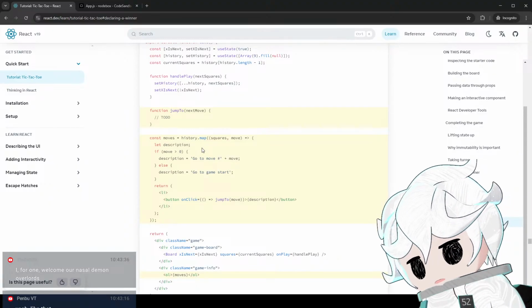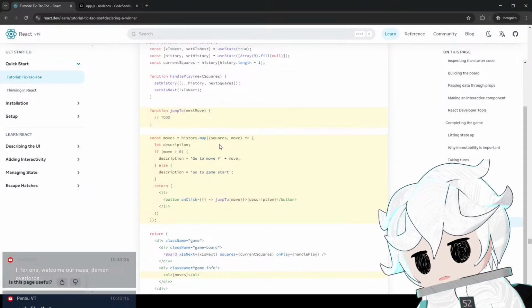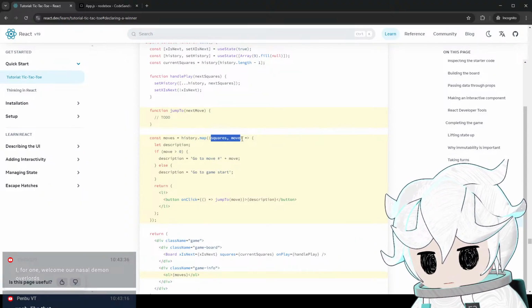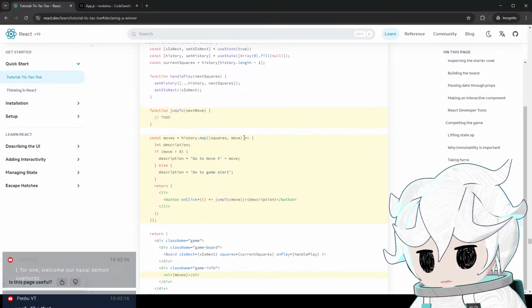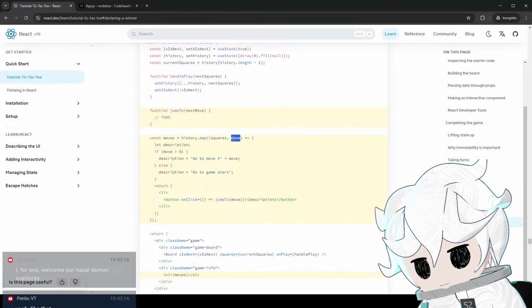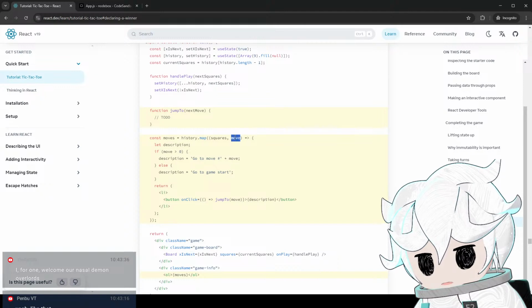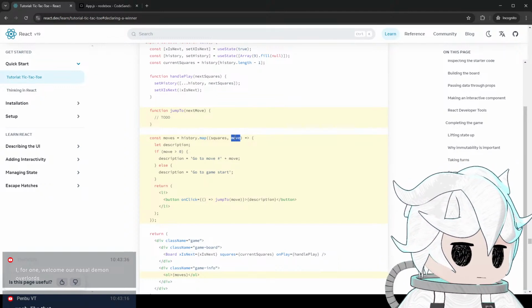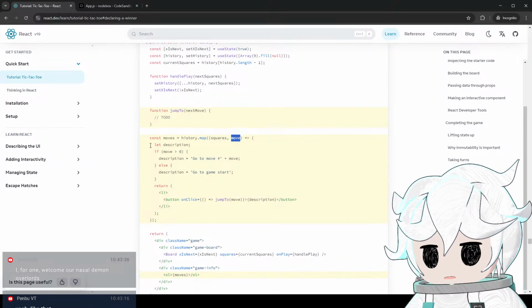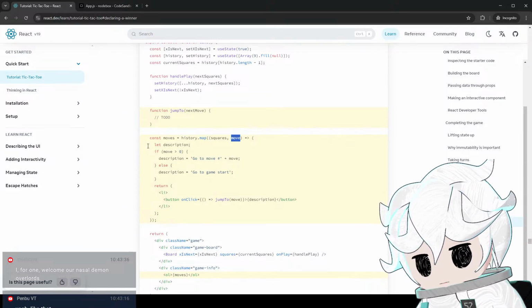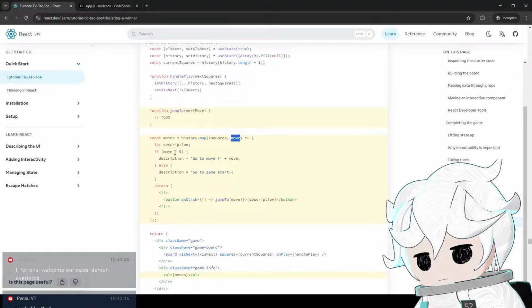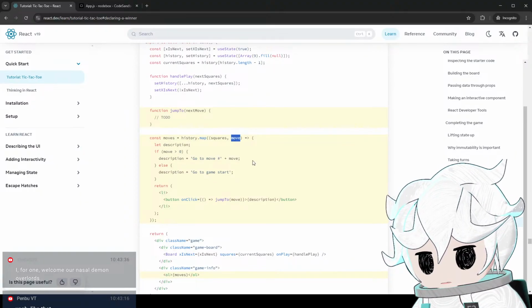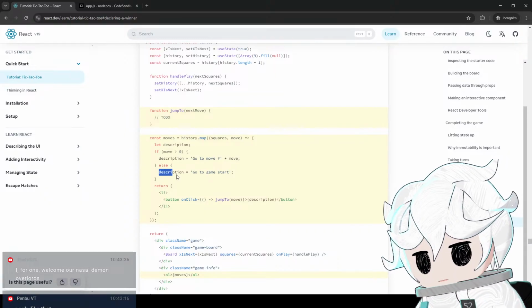Okay, constant moves is equal to history.map. His squares, comma, move. I see. Is this the index? I think for map operations, the second thing is the index in JavaScript, right? Okay. So let description, if the move is greater than 0, description is equal to go to move number move, else the description is go to game start.